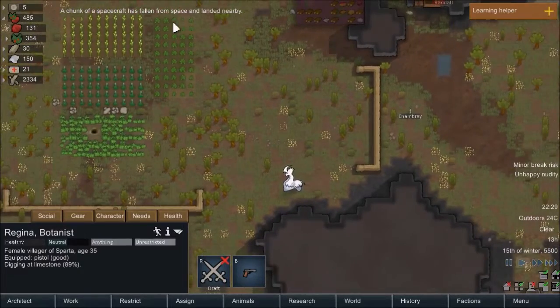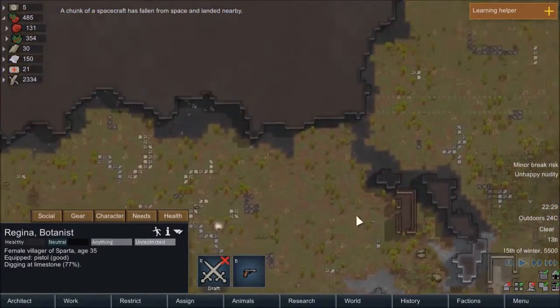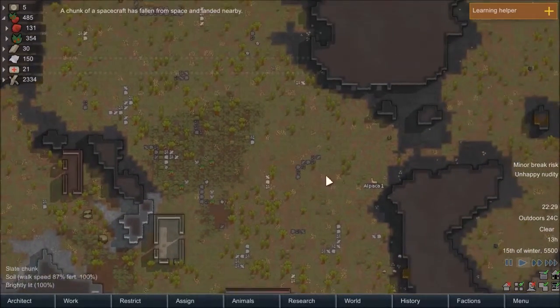Oh, where's this chunk of... Whoa, that's a nice chunk, and it's not too far. Well, leave that for now. Yeah, there's the alpaca.